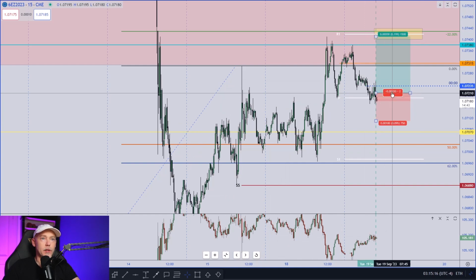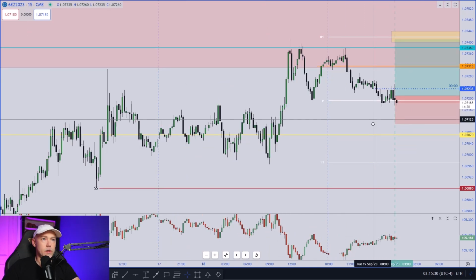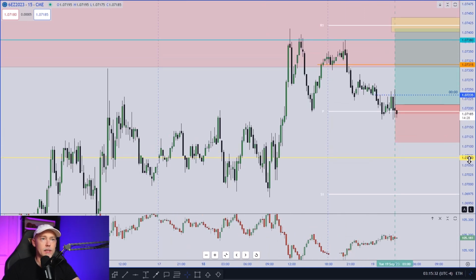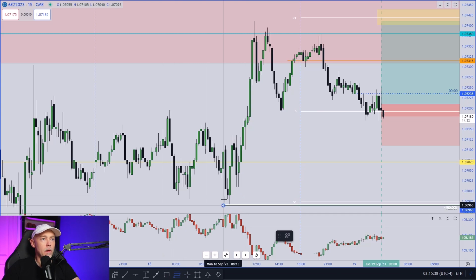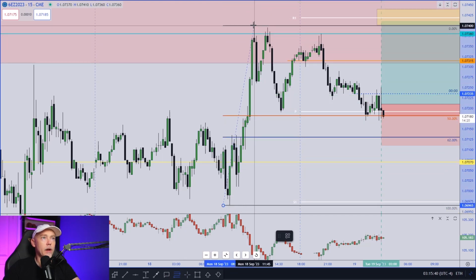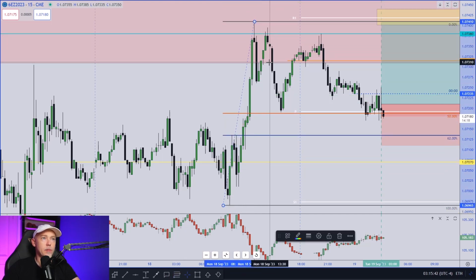So what I've done is I've gone long in here. So what I was looking at here was really this last move up from this low. So if I pull a Fibonacci from that low to the absolute high here, see price came down kind of close to the 50. Price moved up and away, and then we came down, and we're actually after hitting the 50% level here again. Okay, what's significant here is we've kind of dipped into this previous low.